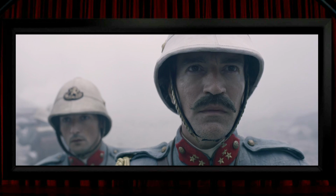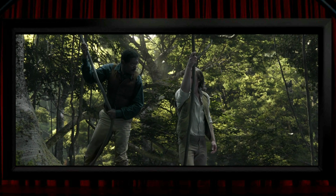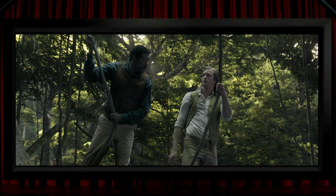Some of the areas where it maybe slips up a bit are some of the things that typically present difficulties for conversions. So the grass here, whilst there is some depth in the field itself, the actual grass doesn't feel like it has any sense of separation between the individual blades, or the usual problem with dense foliage, like some of the trees on the right here look quite off in the way they smear as the camera moves.